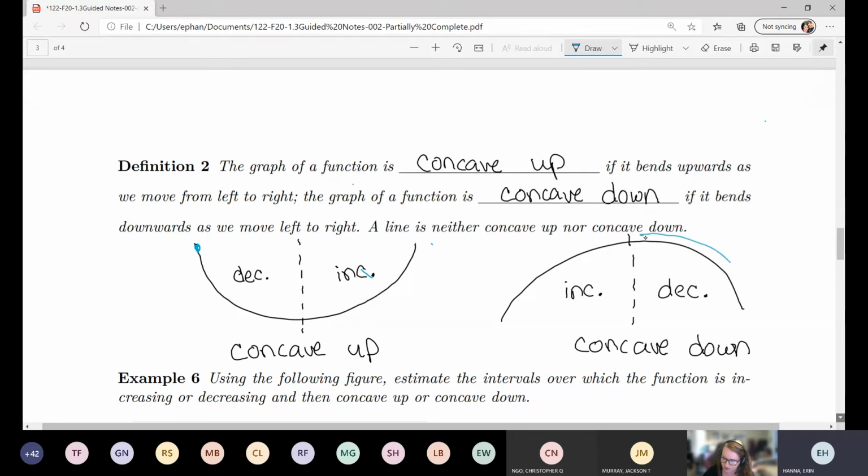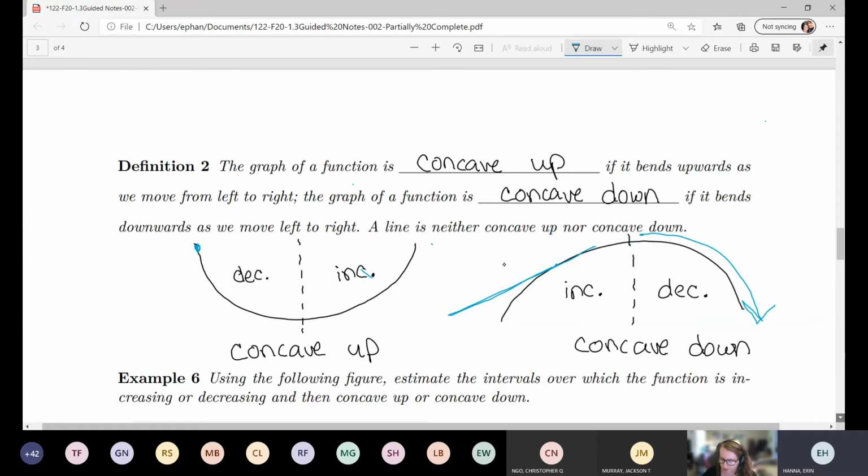And then concave down, so this side, I think it makes a bit more intuitive sense that that's bending downwards, whereas the left side is kind of the same thing. You're flying a helicopter, you're going up, but you want to land. Well, you have to slow yourself down first before you can start going downwards. So that's what we mean by bending downwards. If I draw my little lines again, these slopes are getting less and less steep, so it's kind of leveling itself out before it can go back downwards.